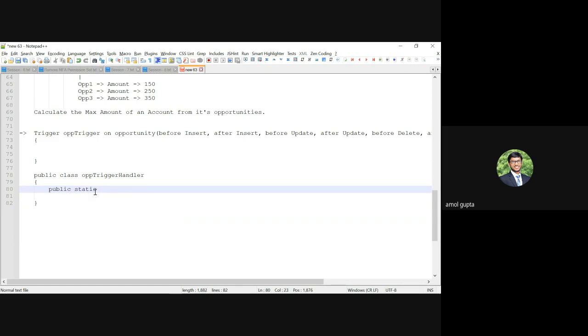Then next. What do we need to do here? Write the method name. So what should be the parameter that we are accepting here? Amol?